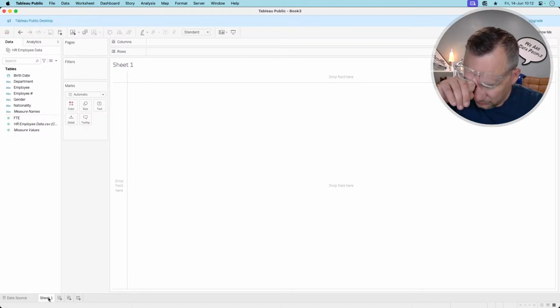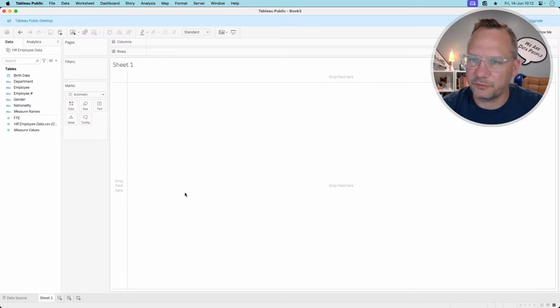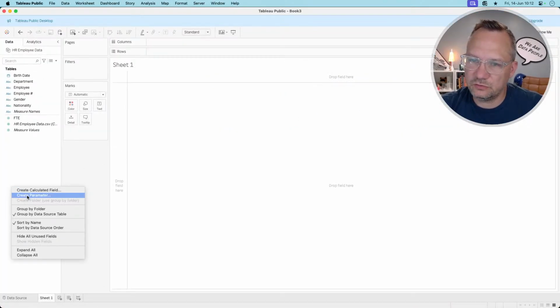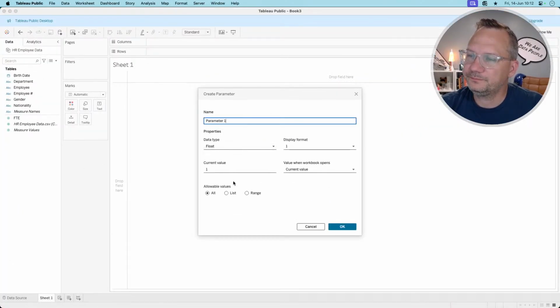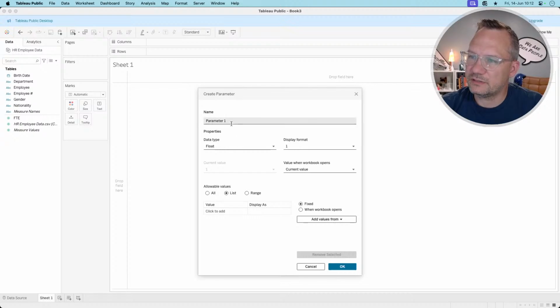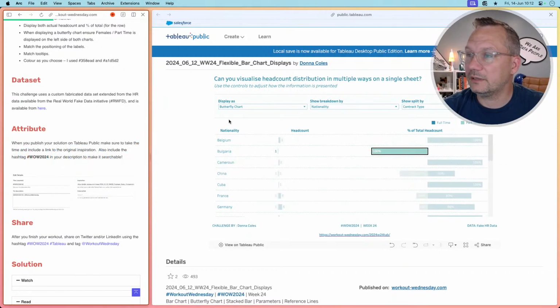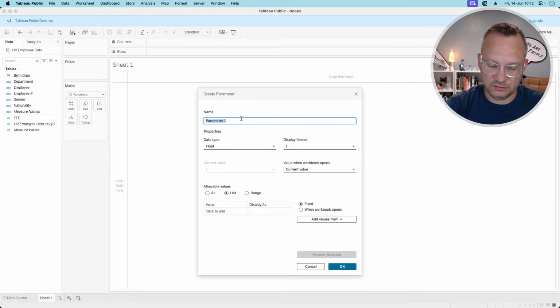All right, so first thing, we know we're going to need several different parameters, right? Breakdown and split. So let's do create parameter. It's going to be a list. It's going to be a float. We'll say breakdown and split. So this is breakdown.